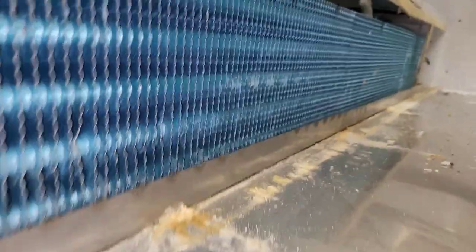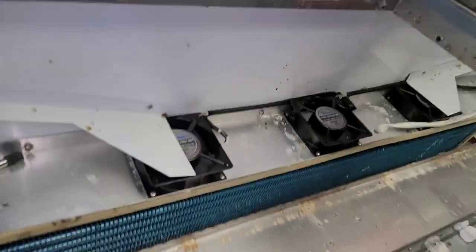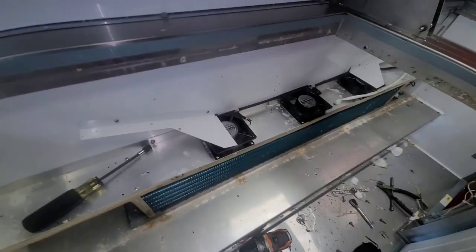Definitely can't charge it back up. So, this unit is down. We gotta order a coil from China and see if we can get one. In the meantime, I gotta put this stupid thing back together. And that's it. Send an email.